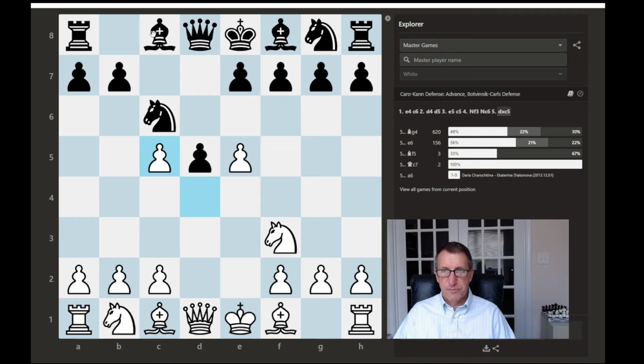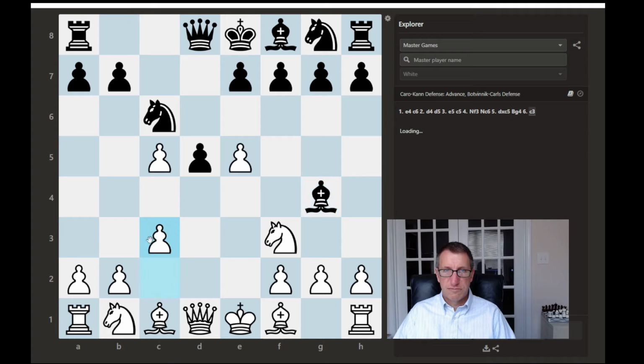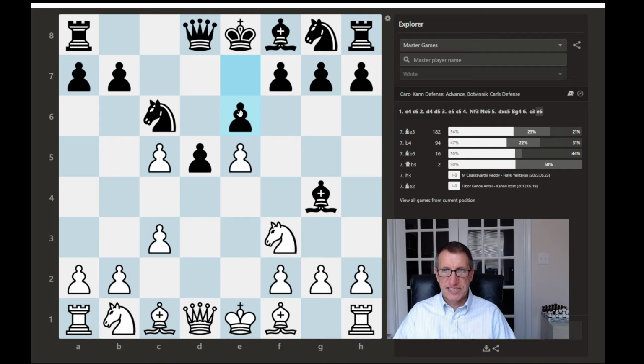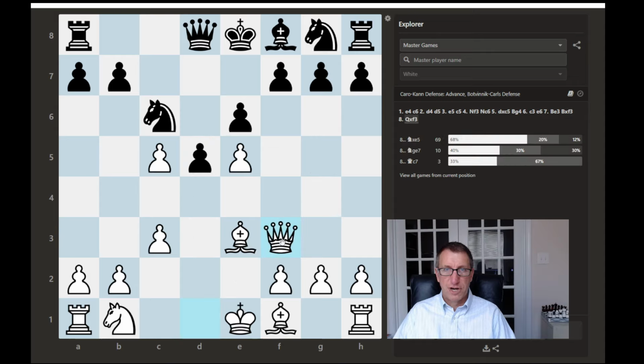What next? Now bishop to g4 is played most often. c3, preparing to push the other pawn and protect here. Now e6. Bishop to e3, protecting the pawn. Capture, capture. So here black loses the bishop pair, but it was a bad bishop that was restricted by all these pawns on the light squares. So it probably wasn't so bad giving up the bishop for that knight, and in a more closed position. But let's see how the game continued.